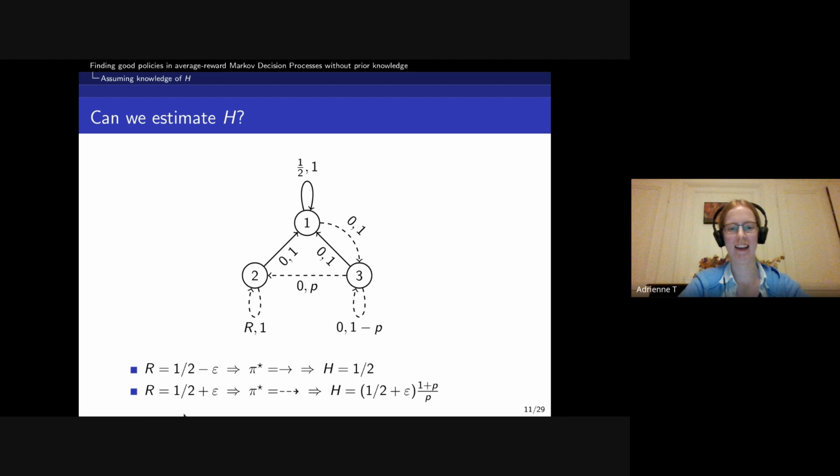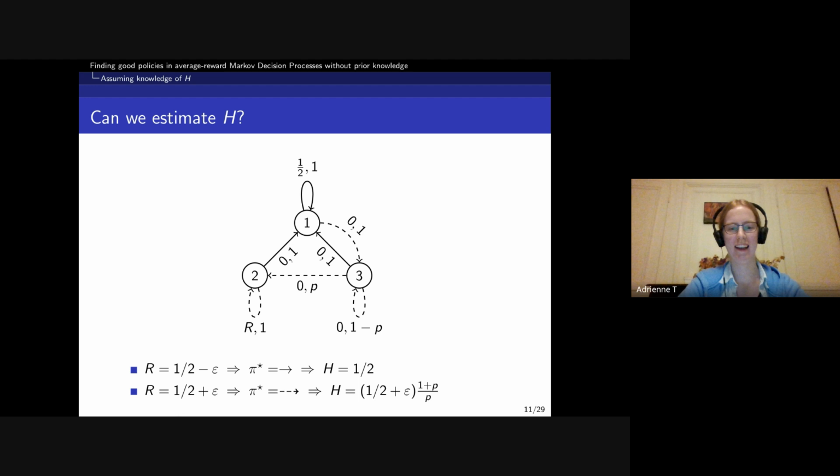And your objective is to find the best possible policy. There are 2 quantities that are completely unknown. There's a probability P, which is the probability to go from state 3 to state 2 when you perform the dashed line action. And there's also the quantity R, which is the mean reward when you are in state 2 and perform the dashed line action. So those 2 are unknown.